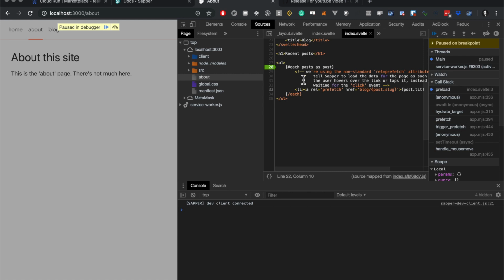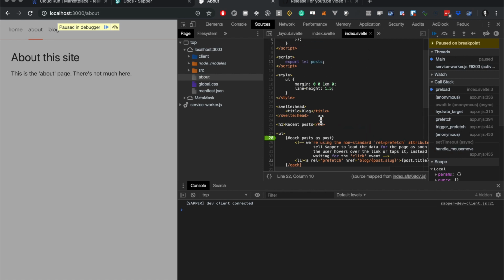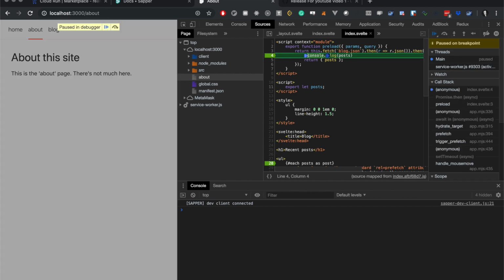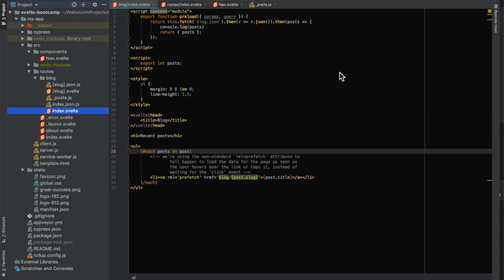Now you can set it in WebStorm, but it doesn't actually pause, which I would be very surprised if it does. Not like JSX, where everything's React, JavaScript, and you can sort of step through it. Here, I just can't see how this Svelte, which is a templating file, would be able to step through. But I tried. So we just continue here. We can see we have the posts, which is JSON, get data back. I have an array here, which is what is being rendered from the data file here.